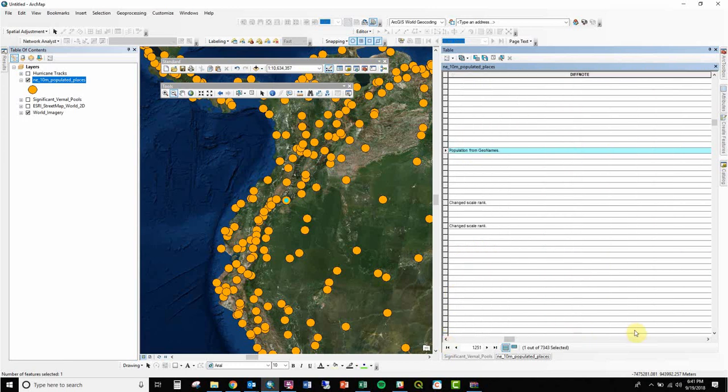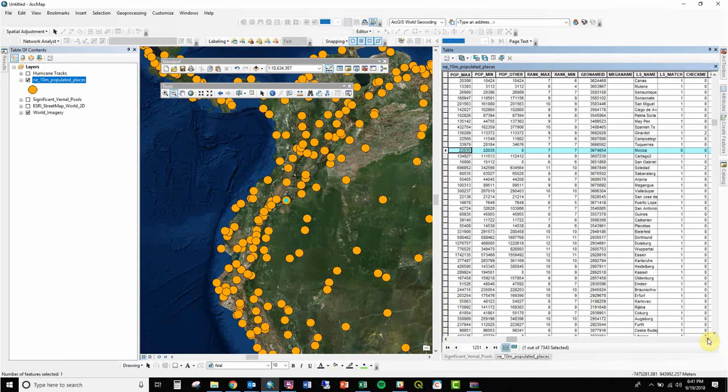Maybe it's the minimum, maximum estimate from what they guessed. But the good news is that we can use this number to symbolize our points in a different way. So the last time when we did this for polygons, we symbolized based on a category, like a type of thing. Now we're going to symbolize based on a number, like a value that means something. So let's see how to do that.